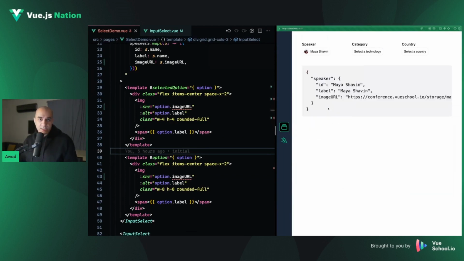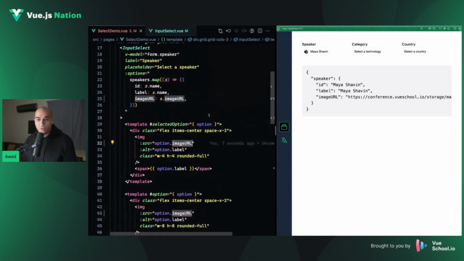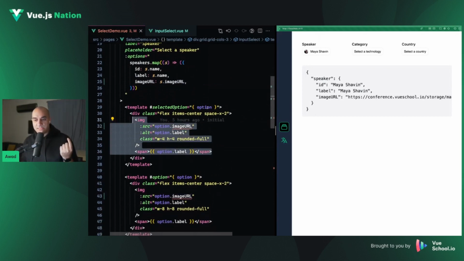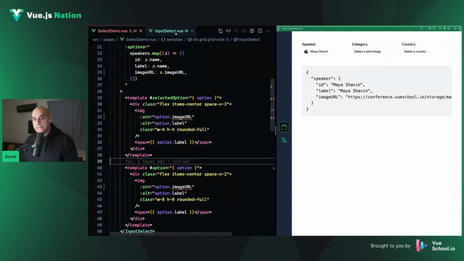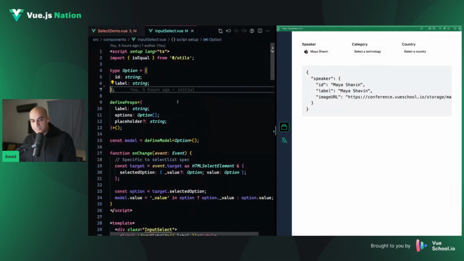And this is because runtime-wise, it works. You are passing an option, and you are using a property on that option. But your component cannot make that connection type-wise. It cannot make the connection that the options you passed are the same thing that's going to be exposed here. This is where generics comes in.